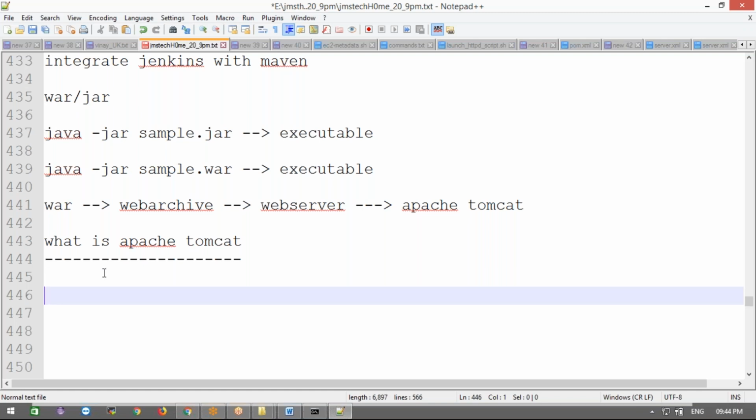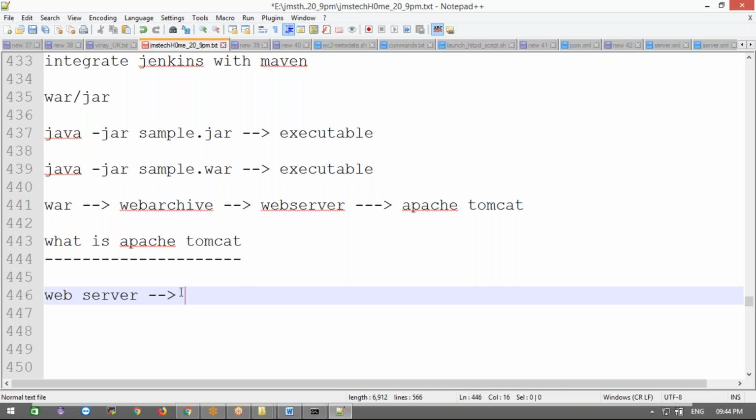Now, first, what is Apache Tomcat? This is a web server. There is a lot of fighting going on about this. Some people say it is an application server, and some people say no, it only serves web content. The Apache Tomcat people themselves say it is a web server, developed for web applications, but it does not support any EJBs. Whatever supports EJB kind of things, we call application servers. Whatever does not support EJBs, we call web servers, as per my knowledge.